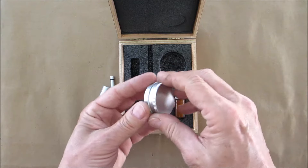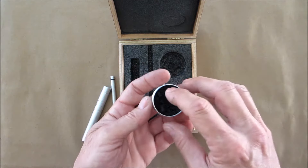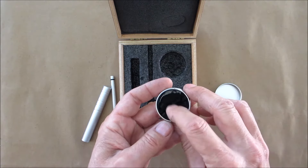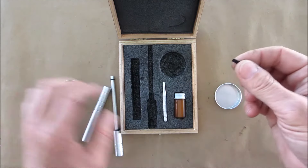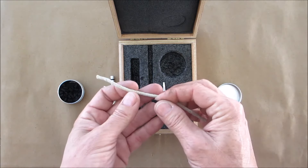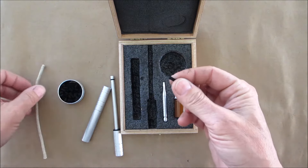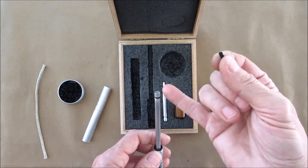I have spare o-rings inside here, plus the char material. If you don't know how to make char material, you can go back to my previous videos. You can see down in there I have extra o-rings, and here's a piece of the char we're going to be using - this is actually charred cotton rope. You have to use 100% cotton; don't use anything else, it won't work right.